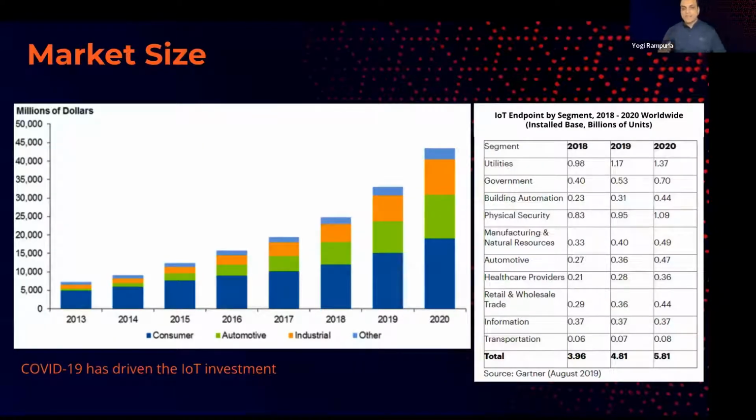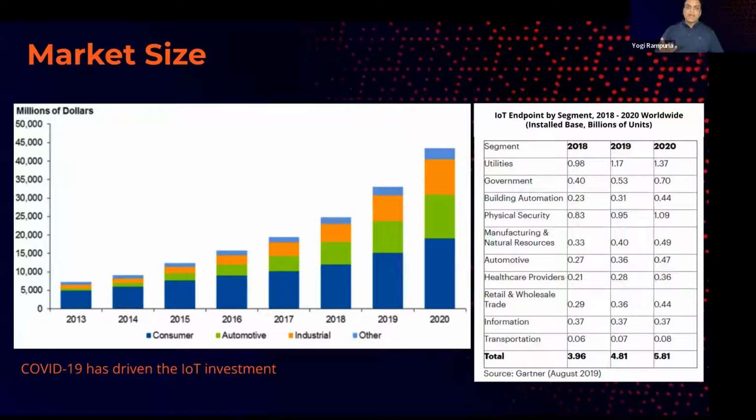As I mentioned earlier, the growth in the IoT sector has been quite phenomenal. If you see the numbers and the charts here, you can find that since 2018, the market size has almost doubled. And not just the value of it, but even the number of units. If you see across the board in all the sectors, we see a very steady growth year over year. So this is actually a good sign of things to come.